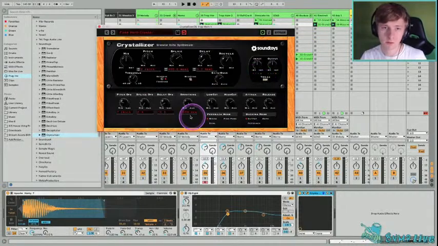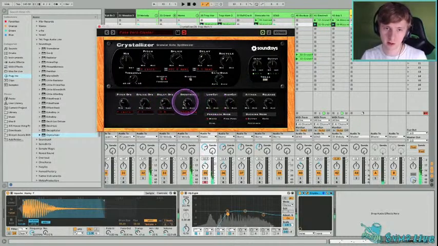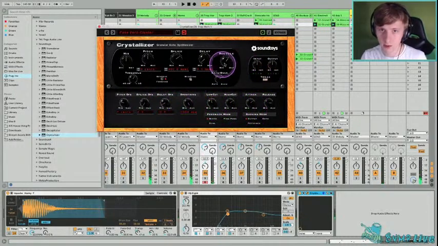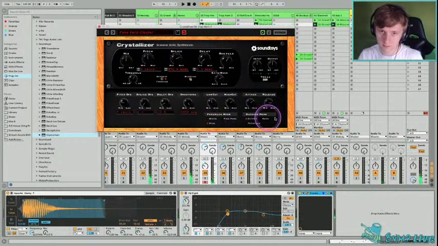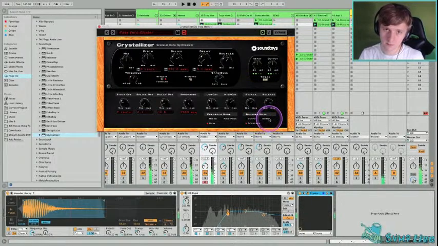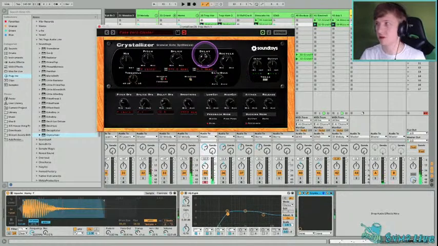Let's open up the tweak so that we can see more of what's going on. We want to change the speed of that. I like how it's a reverse reverb, a reverse delay as well.